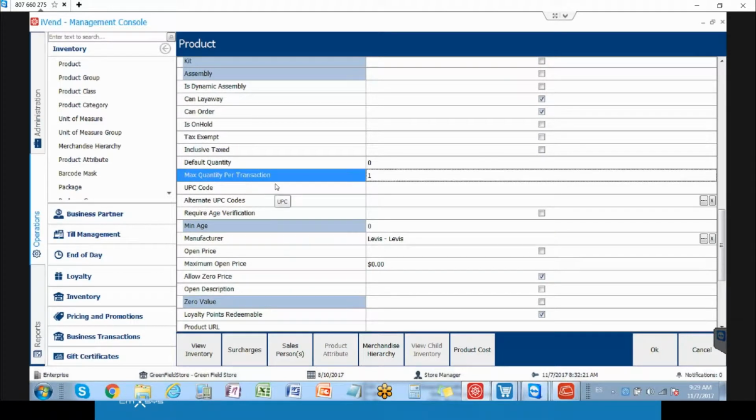So regardless of the promotion, regardless of whatever, if I am setting a maximum quantity per transaction for a product, I won't be able to sell more than that.